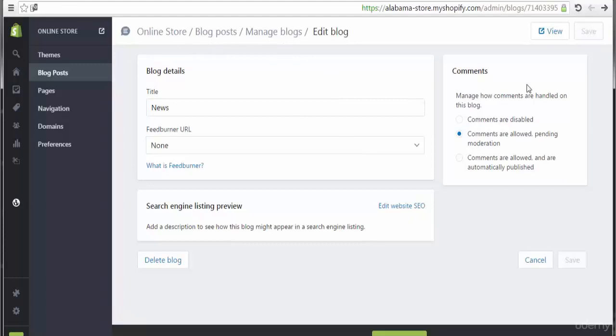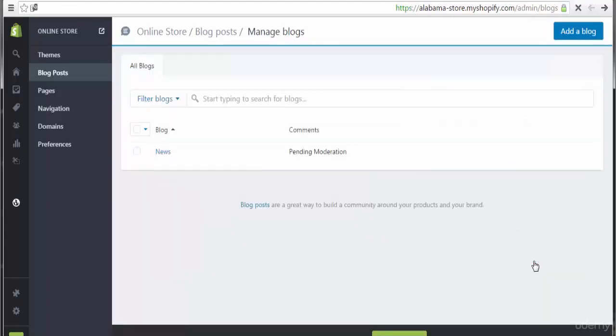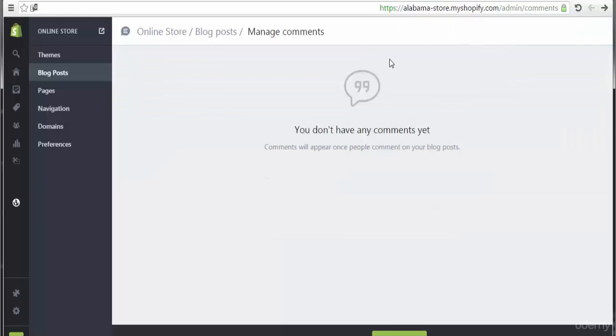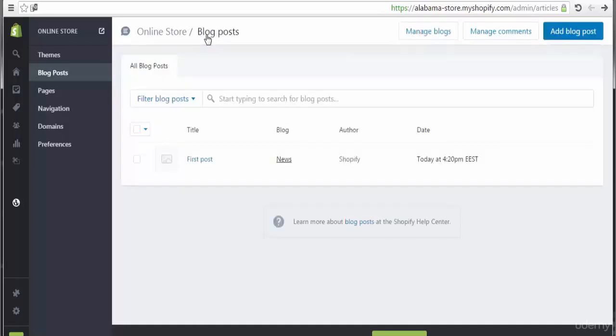Let's click here, cancel all of these settings. That's all. Come back again to the blog post, as you see here. We finished manage blogs, how to manage by adding or enabling the blogs with some terms and conditions. Also we have the ability to manage comments directly from here. If there are any comments on the site, we can manage these comments here by approve or disapprove, delete or send to trash. That's all for these comments.